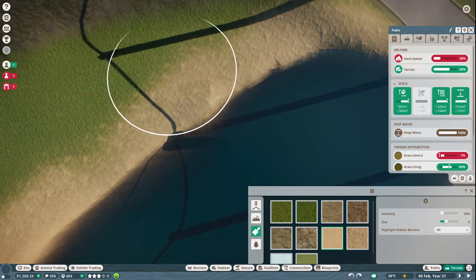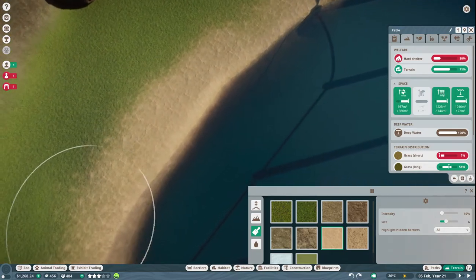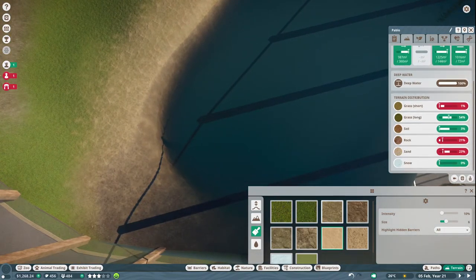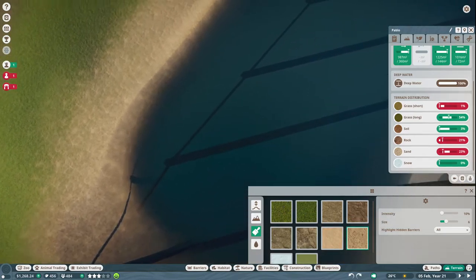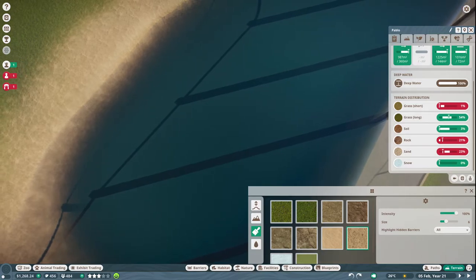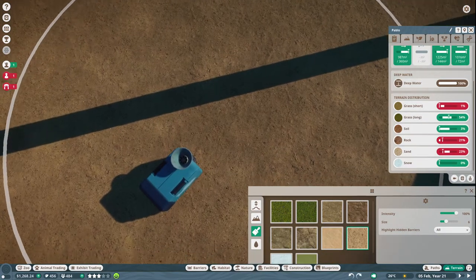So we want to make sure, let's do this. Make sure we get some of that in. But he also wanted more... He definitely wants even more sand than that. So let's put some of that on the bottom. We'll try to put a lot of that on the bottom. Oh, I have it on no intensity. That's why it is not working.